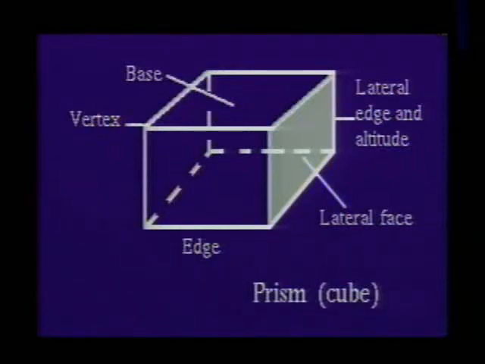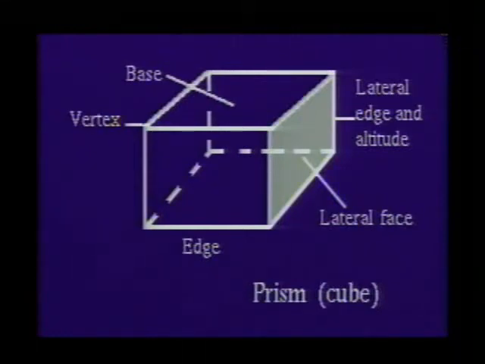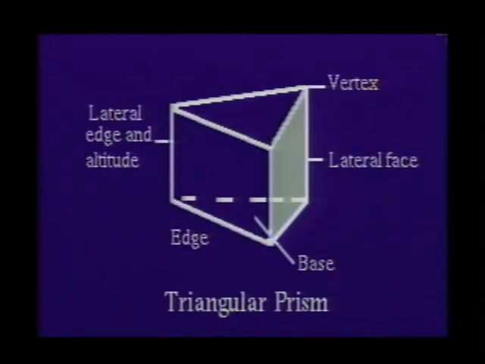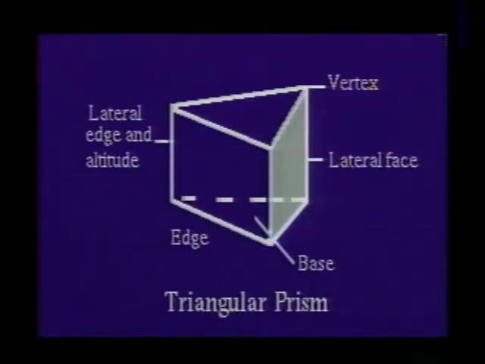A prism is a geometric solid having two parallel bases that are congruent polygons and whose lateral faces are parallelograms. The height or altitude is the perpendicular distance between the bases. A right prism is one whose bases are perpendicular to the lateral faces and all lateral faces are rectangles.